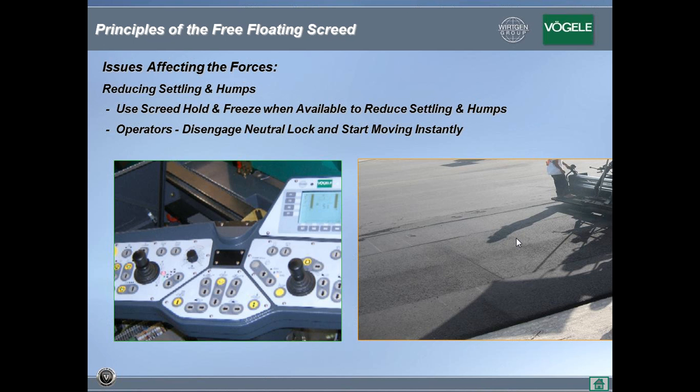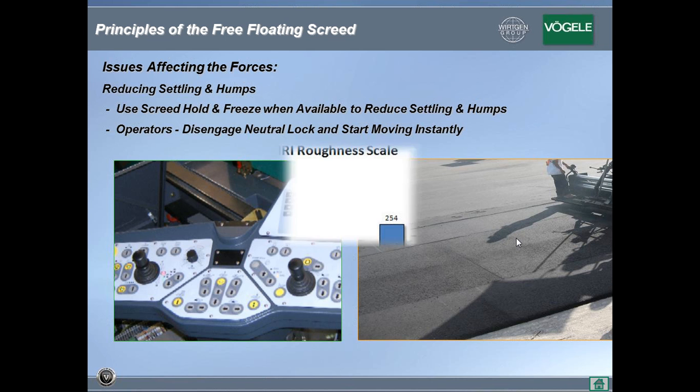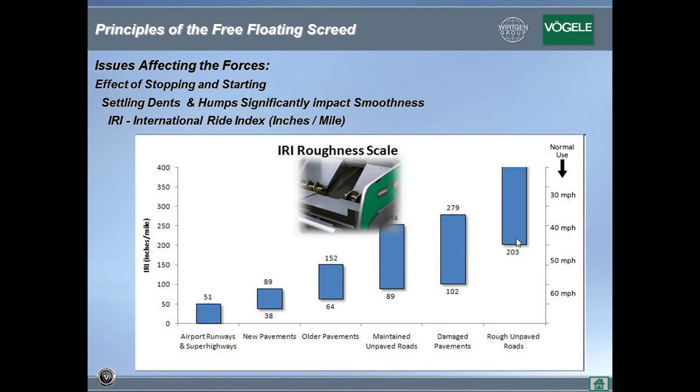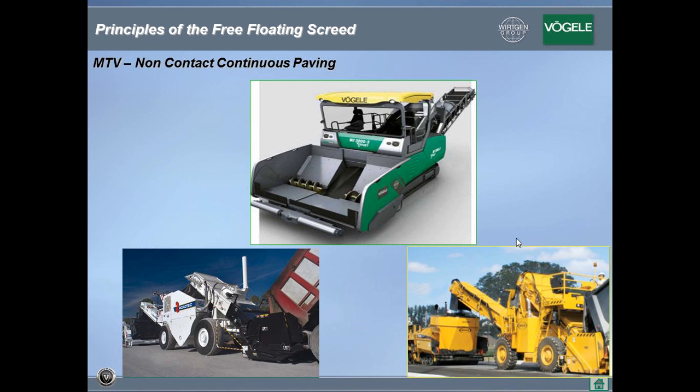That's why we introduced the material transfer vehicle to allow for non-contact continuous paving. We will come back and review the subject a bit later. There are several different charts there for smoothness. We don't have time to cover that today, but the material transfer vehicle was developed to prevent the truck from bumping into the paver, breaking the five forces in equilibrium, and from preventing the operator from stopping the paver for truck exchange. Whether it has a silo or no silo, the objective is to receive the mix from the truck and deliver it to the hopper insert in the paver.